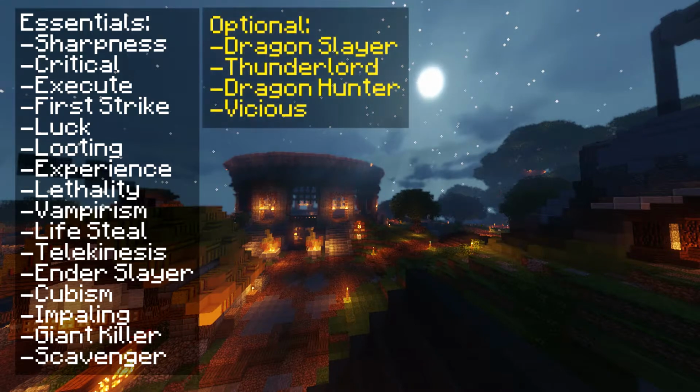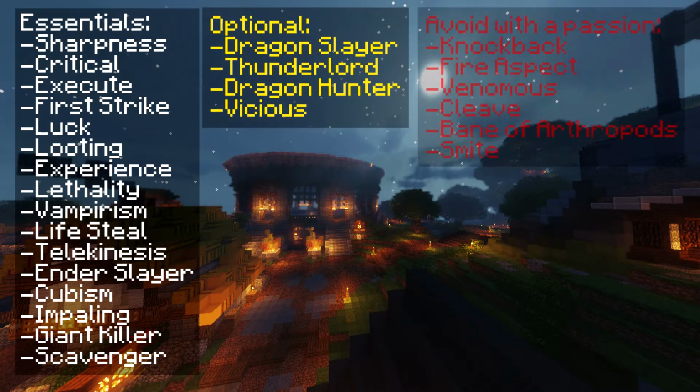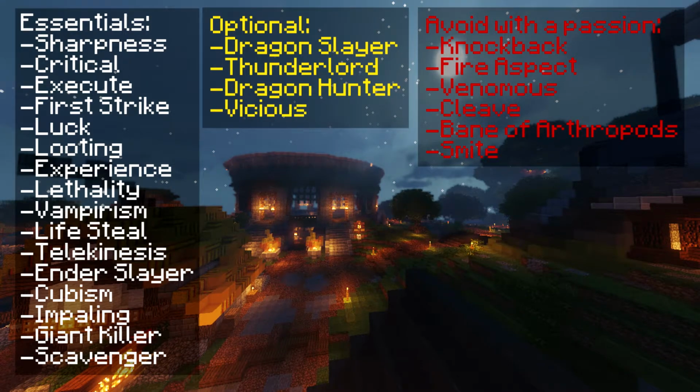I'll add optional ones for the sake of it in yellow, and then the ones that you want to avoid that are in red. Collecting the ones in white and then yellow if you chose to could either be done through their collections through the auction house, or you can acquire them from the enchanting table individually.